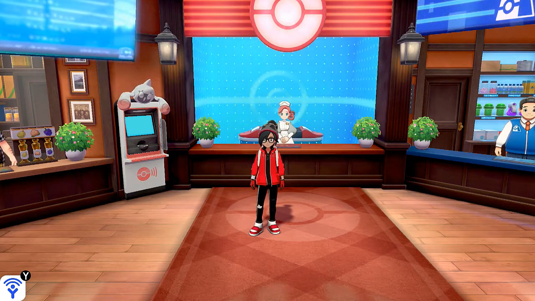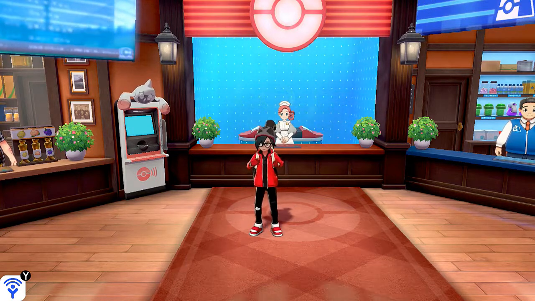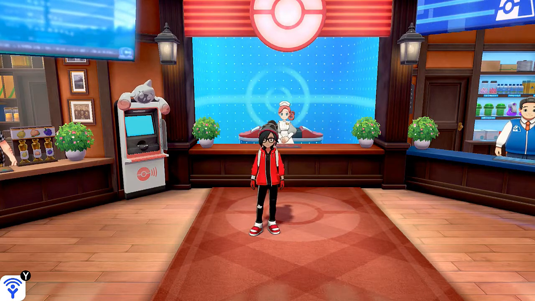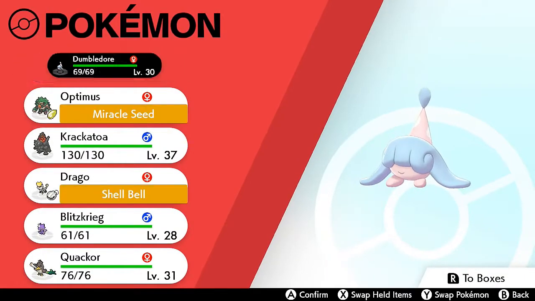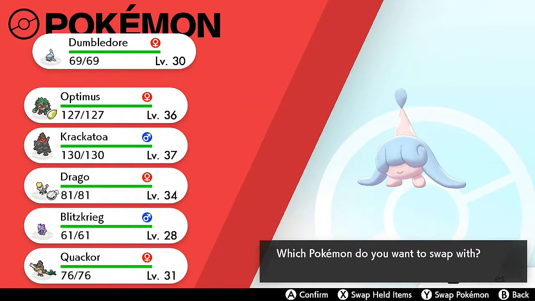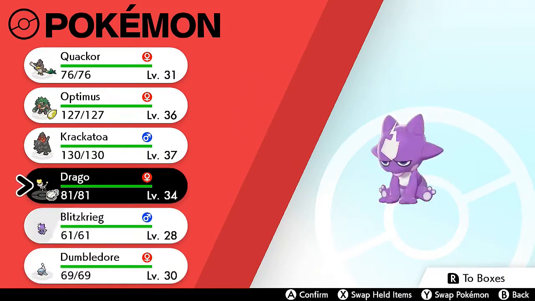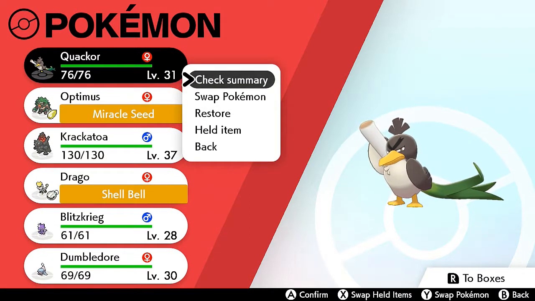I did train my Galarian Farfetch'd just a little bit, and I found out the way I could evolve this Pokemon, and this is going to take a bit of luck. From what I've learned, the only way you can evolve a Galarian Farfetch'd is by getting three critical hits in a battle. Now, I did train it up to level 31. Actually, I gave it a few candies, that way it can get up to level 31.